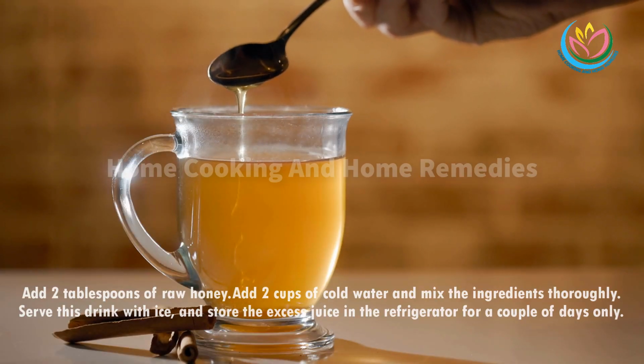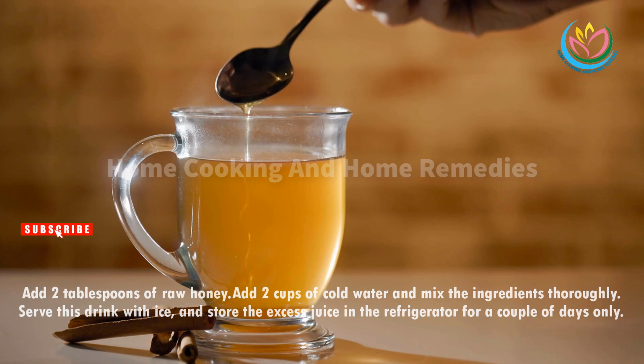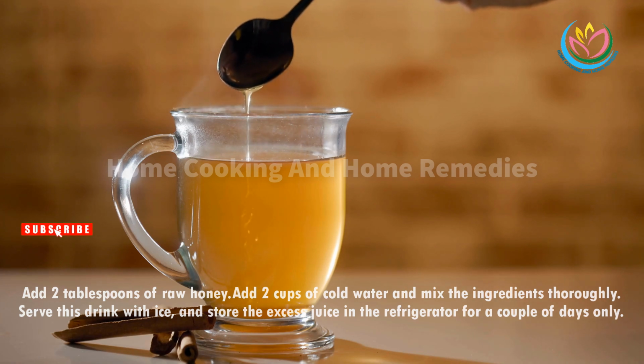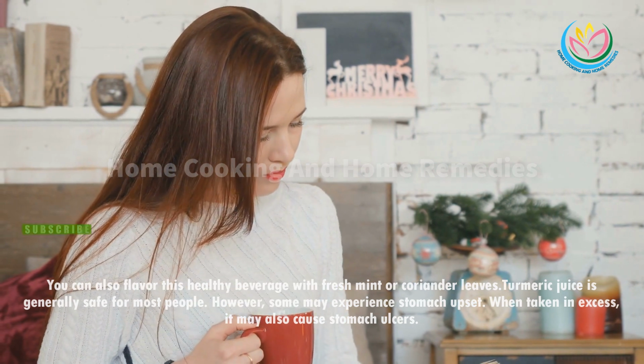Add 2 cups of cold water and mix the ingredients thoroughly. Serve this drink with ice and store the excess juice in the refrigerator for a couple of days only. You can also flavor this healthy beverage with fresh mint or coriander leaves.